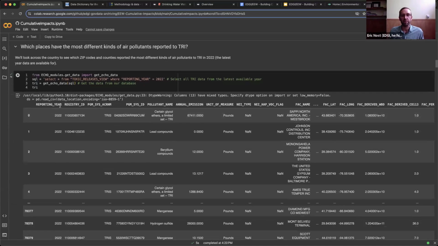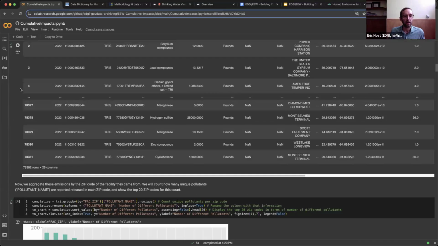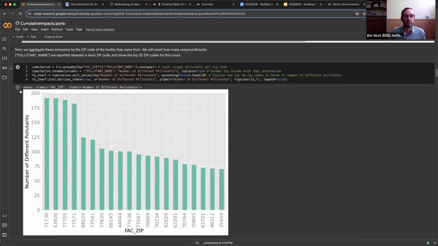So in this cell, we pull up the 2022 TRI data, which is the latest reporting year, in support of looking at what are the places, specifically zip codes, that have the most different kinds of chemicals, air pollutants in particular, being released in that zip code.